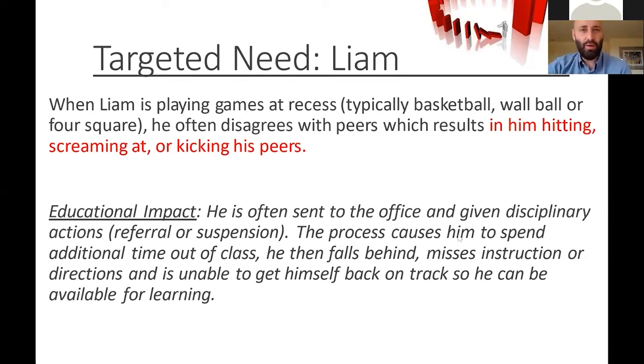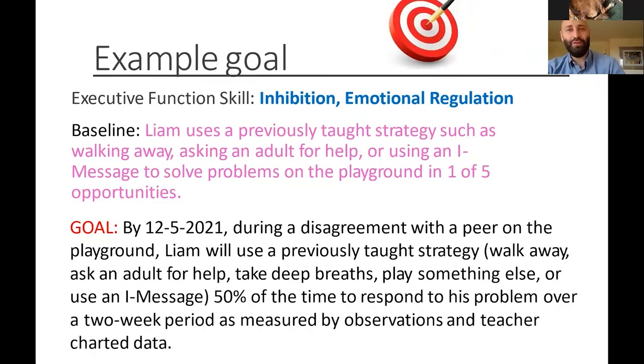And so then you're going to want to write a goal around, anyone have a guess? What executive functioning area here? Yeah, inhibition and emotional regulation. So a baseline: Liam uses previously taught strategies such as walking away, asking an adult for help, or using an I-message to solve problems on the playground in 1 of 5 opportunities. That's the baseline from when we've observed him.